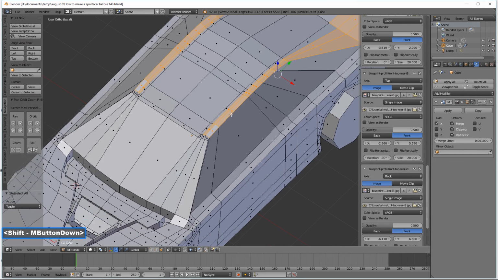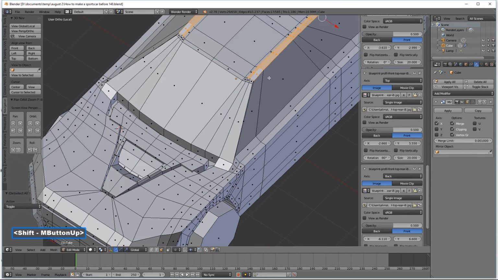Okay, I'm going to hold Shift and the middle mouse button to pan the view. So now I'm holding Shift again. I'm holding Shift because Shift allows you to select more than one face at a time. So while I'm holding Shift, I'm just clicking these faces. I'm still holding Shift.